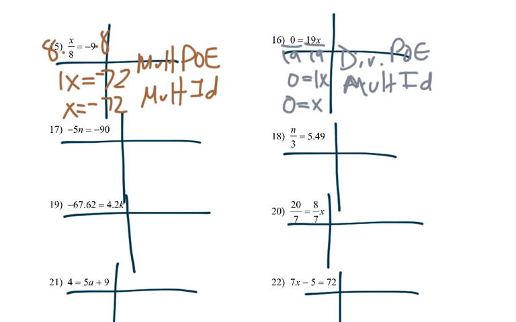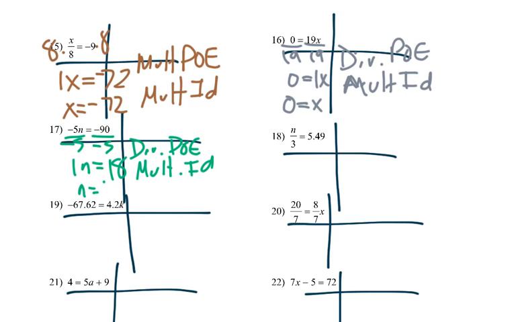So we've got negative 5 times n, so we're going to divide by negative 5 using the division property of equality, which gives us 1n equals a positive, and I probably should know this number, but can't remember, so we'll jump onto my calculator. Positive 18. So then using that multiplicative identity property, we drop the 1, and we get n equals 18.